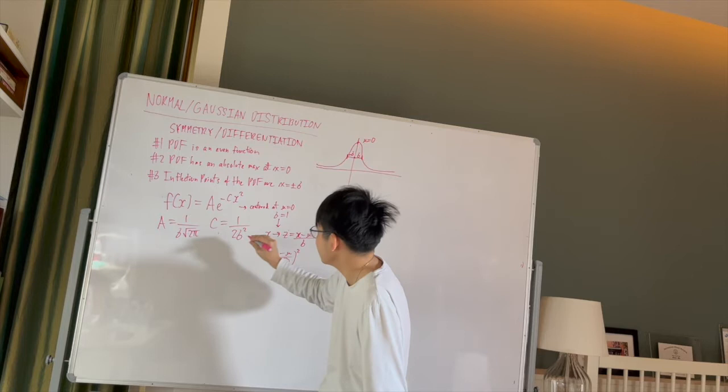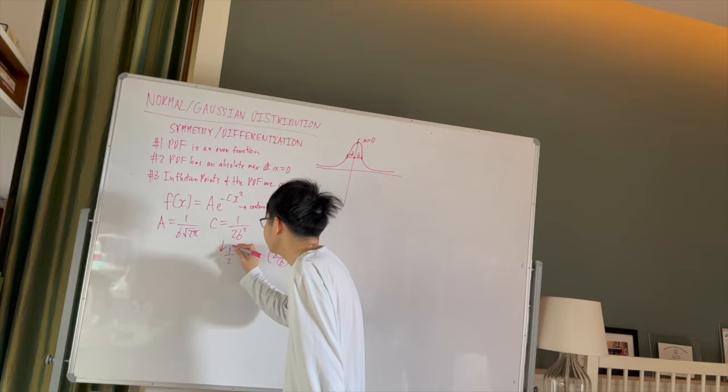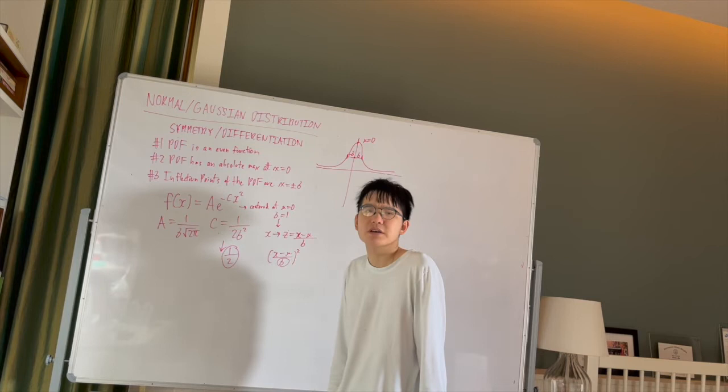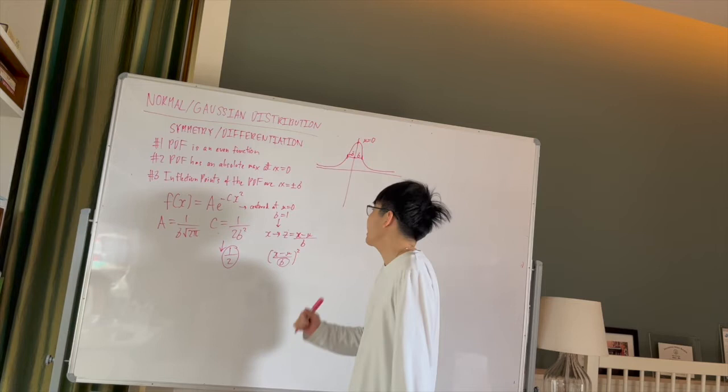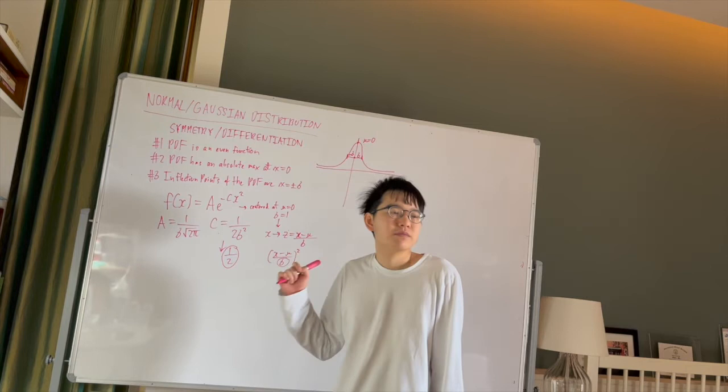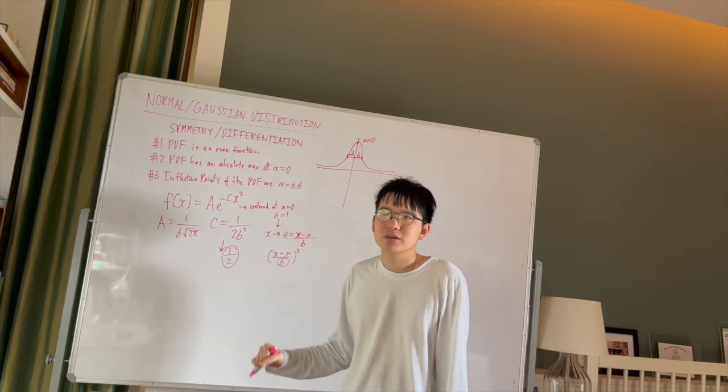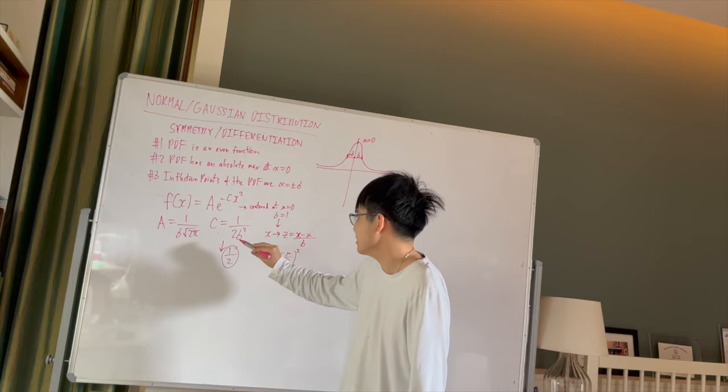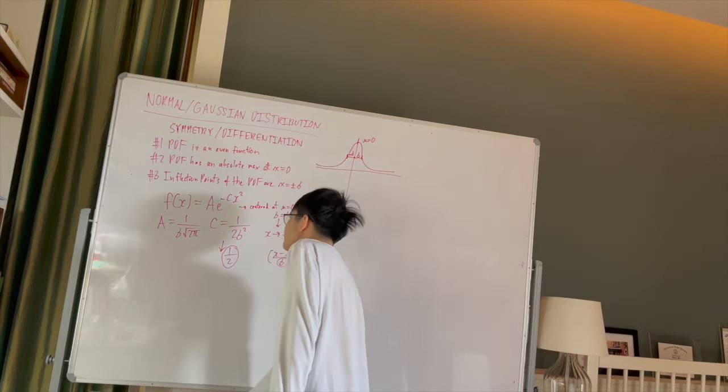Now the half, on the other hand, I don't quite understand myself other than that, that's just the definition. Otherwise, I have to think of, if you have a half, it's so that, since we're dealing with probability, we want to take a look at the equal measure of probabilities of success, and probabilities of failure, so we always want to go 50-50 chance on that. That's the only reason why I think why we decided that part of our C is going to be a half.